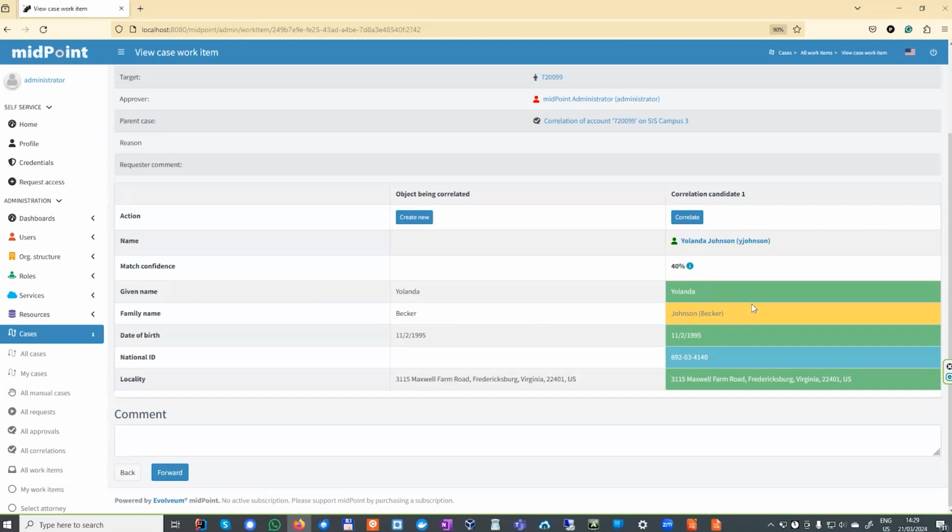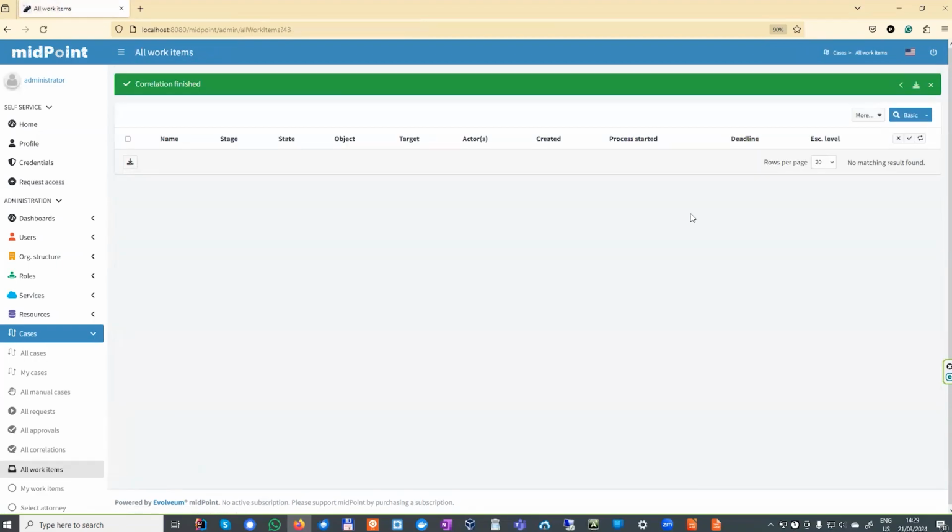The yellow color means that there is a match on the secondary value. The secondary value or values are shown in parentheses. And also please note that the blue color here means no matching could be done because the value is present here, but not present in the object being matched. So in this case, we can safely correlate this account to this user. Okay.